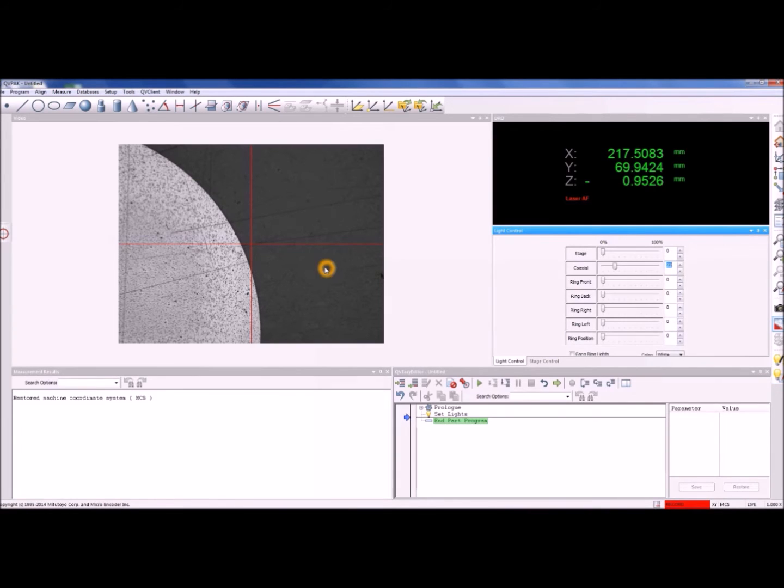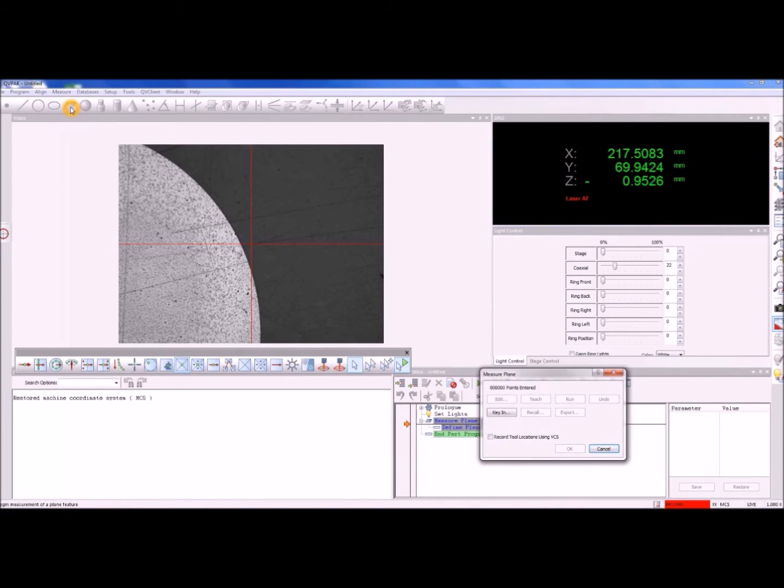As you click the plane feature, you will be prompted to select an edge detection tool. For this demonstration, I will use the surface focus with point. This tool is the combination of the surface focus tool and point tool. Make sure you also select one click and auto run in your edge detection toolbar.